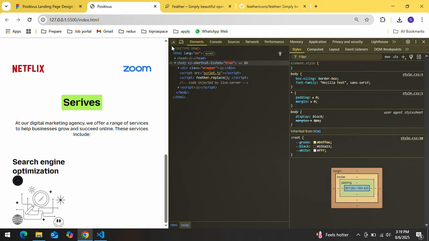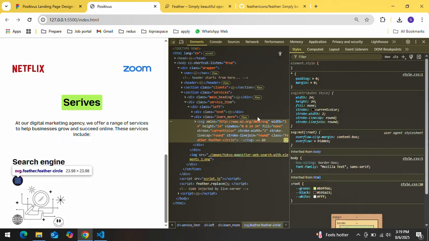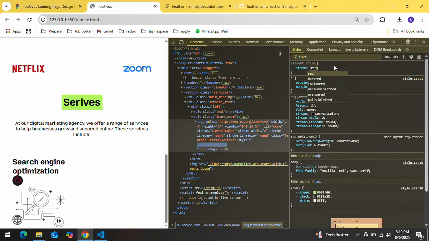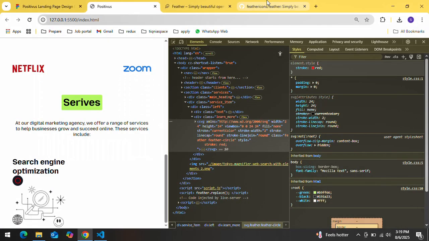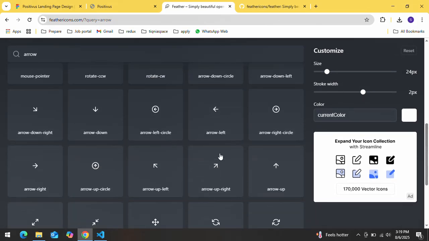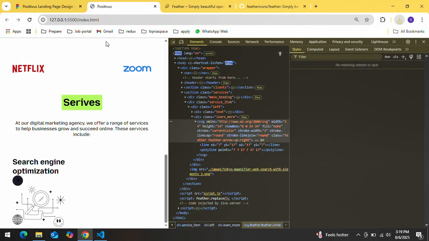Now if we want to change the color, suppose we are going to change the color first. You can see the SVG here right now. We just need to change the stroke to red. Now it's red, right? So we have to do it like that. Okay, now go there and check for the icon name. So the icon name is arrow upright. We don't want to download it, we just have to change it from here, and here is our arrow.